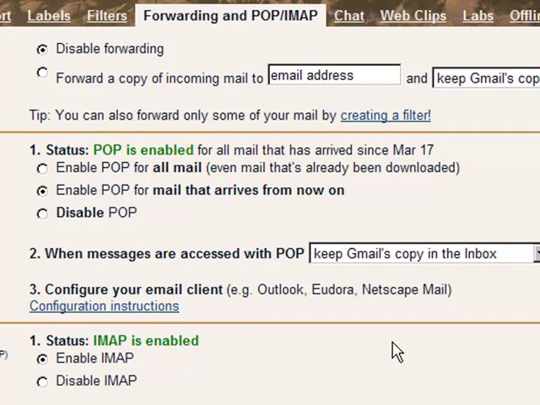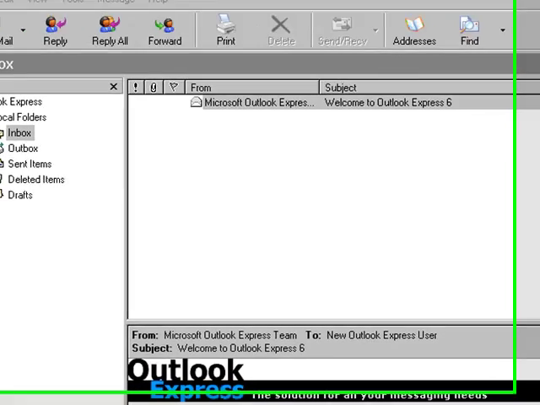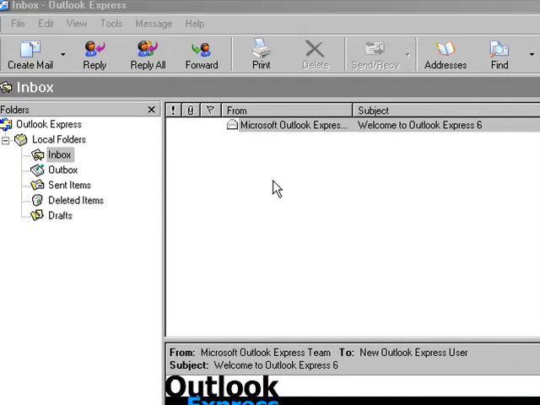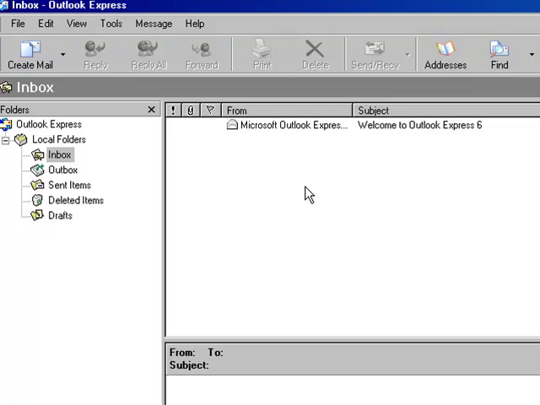Oh, you also want to enable IMAP here. Once you have done that, we want to go into Microsoft Outlook and set it up. Again, when Outlook first comes up, it is going to prompt you to set up your account. But it was necessary that we first set up Gmail so that when we are done with Outlook, your mail begins to be delivered and you know that it's working properly.